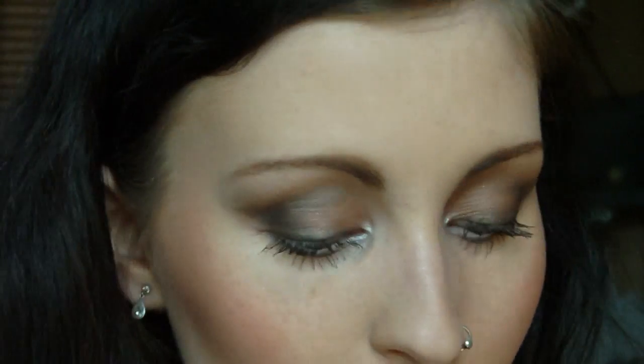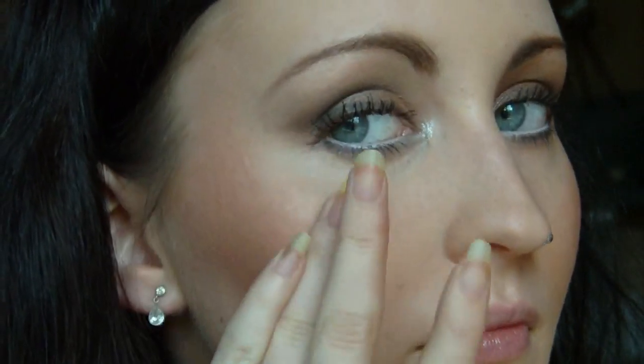For highlight, she had a lot of highlight going on, which I always love to see. I'm going to be using the Nars Orgasm Illuminator. This is the liquid one. Just going to take a little bit of that, just a small amount. Tap that back on the cheekbone. Tap it down.